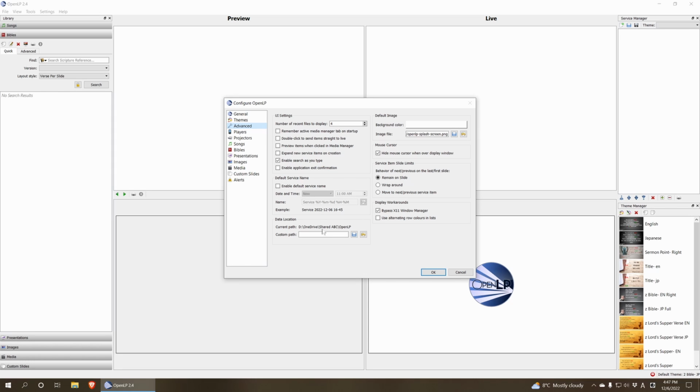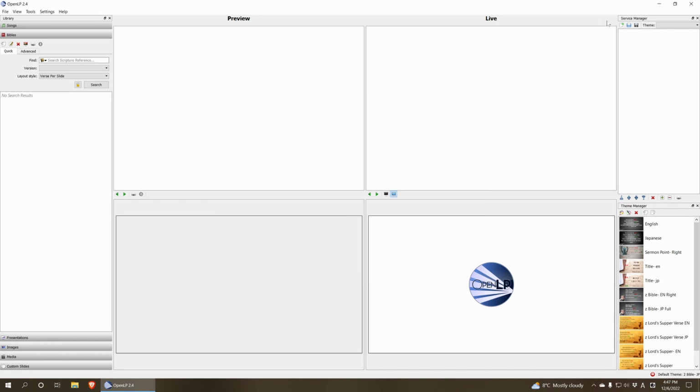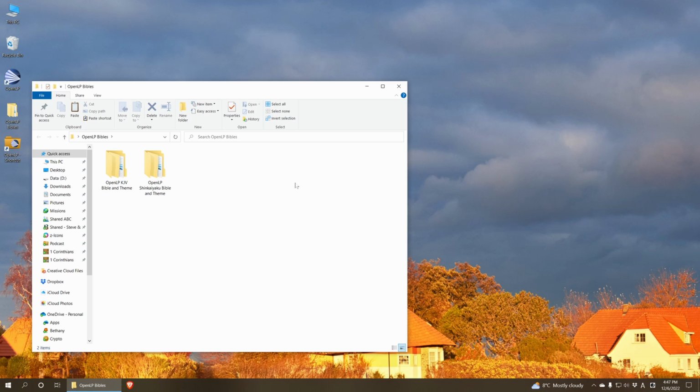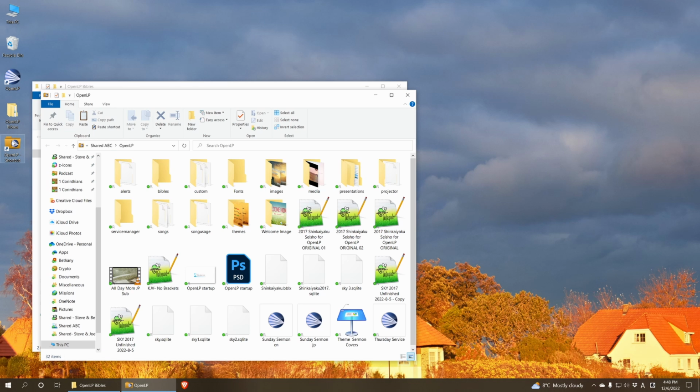But wherever that current path is, I kind of went off on a little tangent, but that's basically what that folder is. Okay. So that being said, I'm going to close OpenLP. I have all of my shortcuts. This is that OpenLP folder that I was talking about in OneDrive. Here's my OpenLP application, and here in this folder are the files that we are going to be installing in our OpenLP data folder. Let me open up the OpenLP data folder real quick.